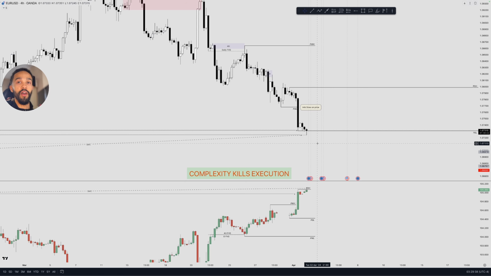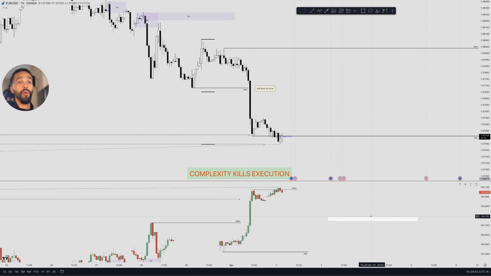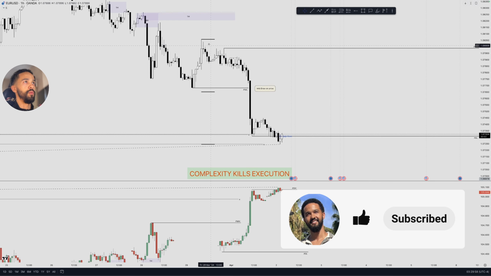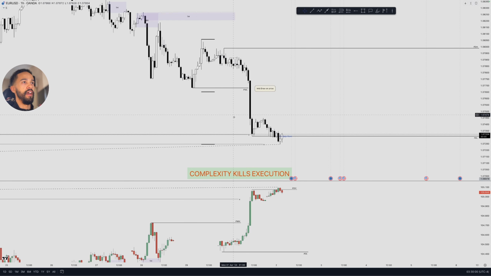So let's go down to the 1 hour and see how that looks. So on the 1 hour, it's more of the same, but the leg becomes a bit clearer. Of course, we have our high here and our low down here now, right? All of this sort of price action here I wouldn't count as a pullback, because it's more like overnight price action.